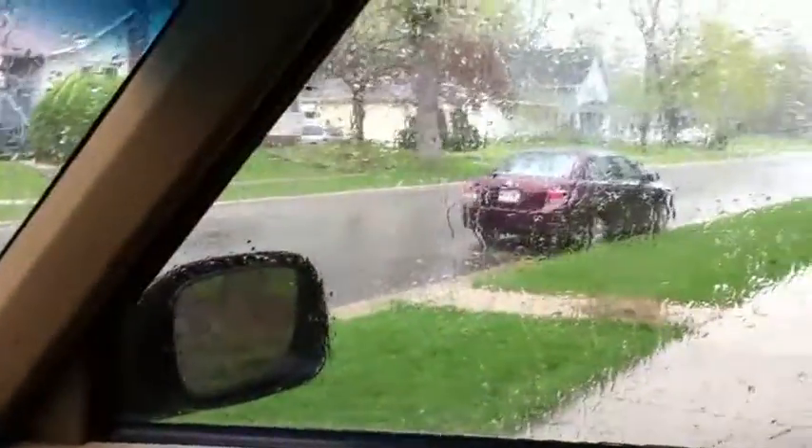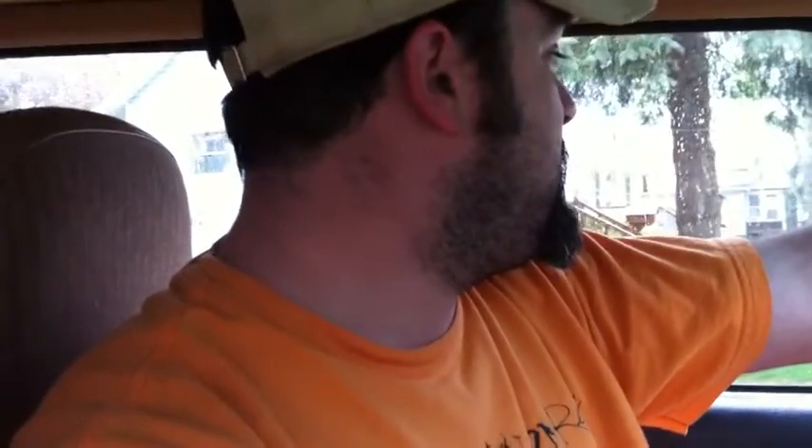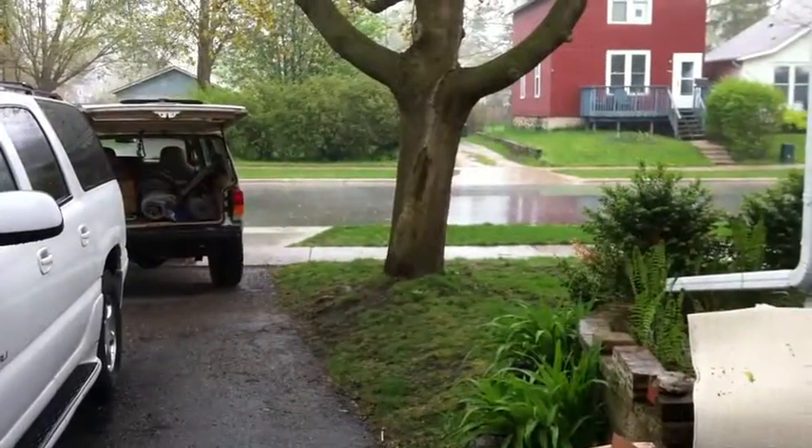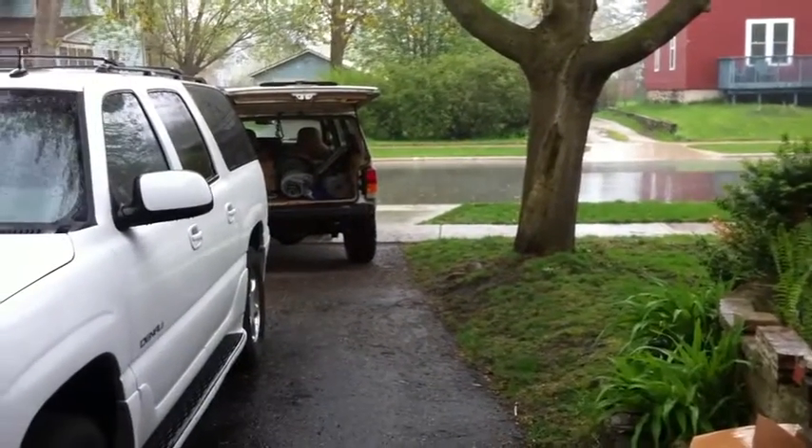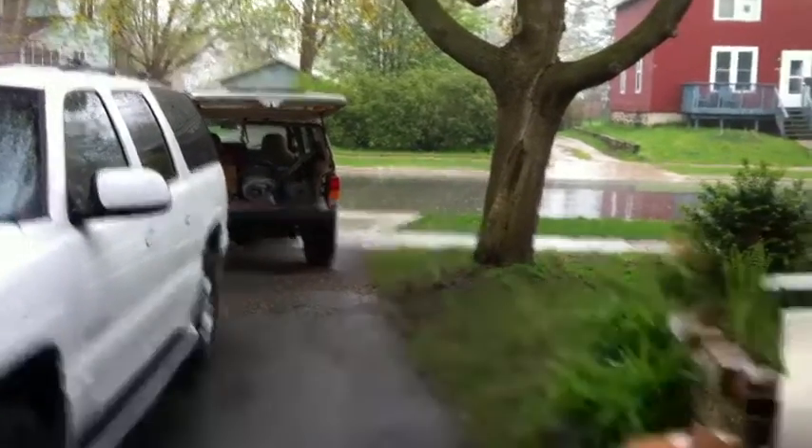We just beat the rain — if you guys can see, yeah, it's raining outside. So I'm just gonna get out here and get this stuff into the garage and then I'll show you guys what I got. As you can see, it's now a downpour and I still have to get the stuff out of the truck, so we're just gonna sit here and hang out for a couple minutes. Hopefully this short little storm passes.